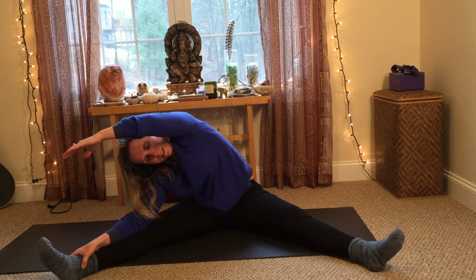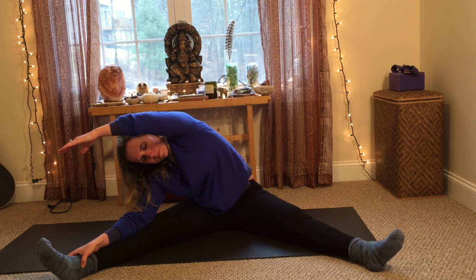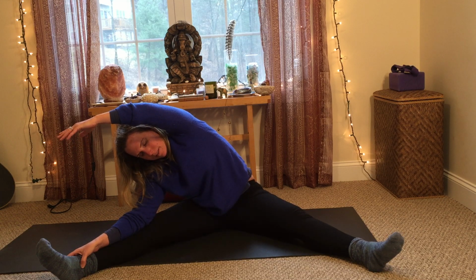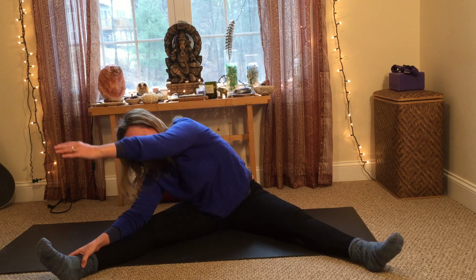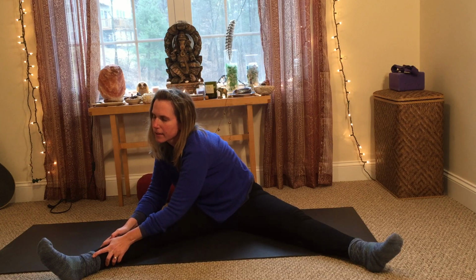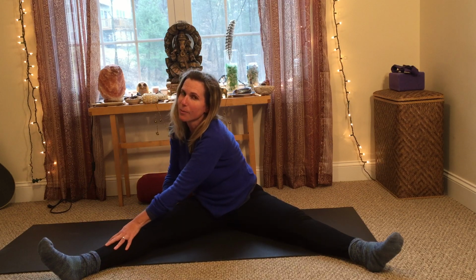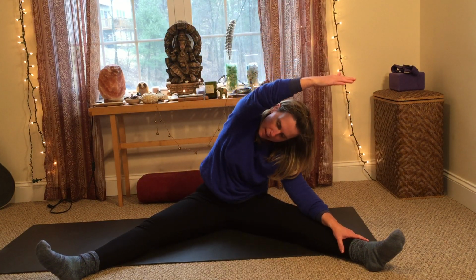And with each inhale, with each moment, follow sensation in your body. Tune in and feel, and allow your body to lengthen and soften. And feel free to make any adjustments that feel good in your body. Coming back to center, we'll change sides, bringing your left arm overhead and sweeping over towards your right leg.